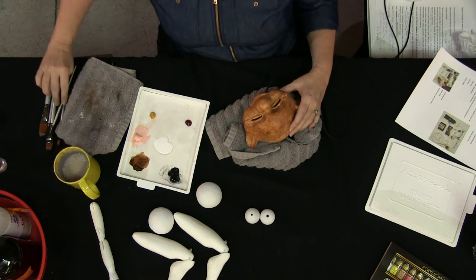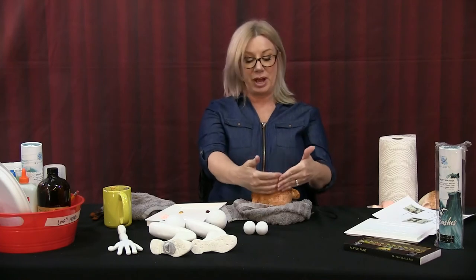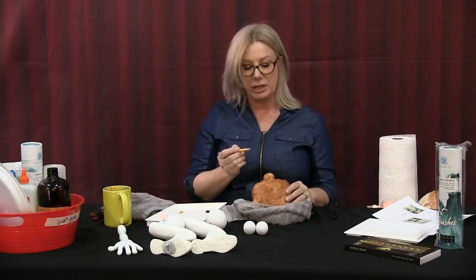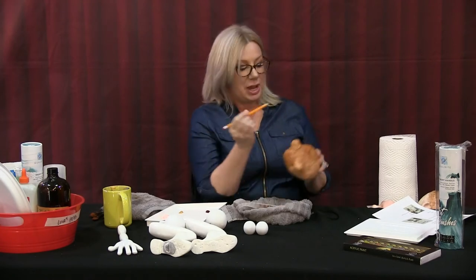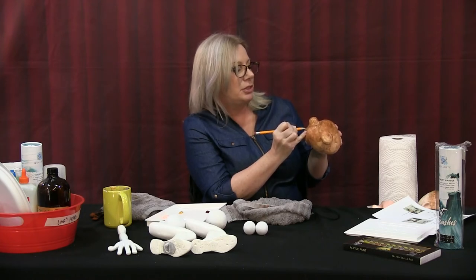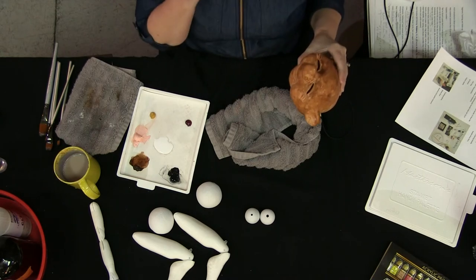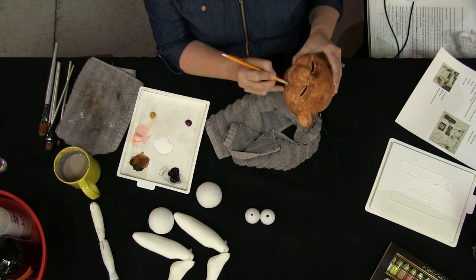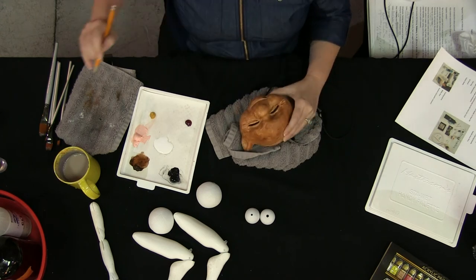While those are drying, I normally like to work from top to bottom, but you know what? Today we're going to switch things up a little bit. We're going to take our number two pencil and we're going to draw an upper lip on your juggler. He's such a cute little happy guy. I want his little lips to turn upward, the corners of his lips. So I put a little upward sweep.